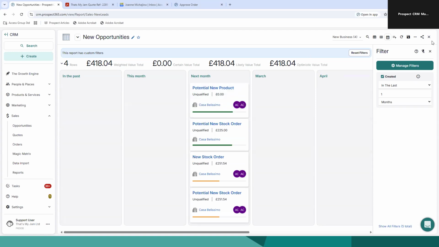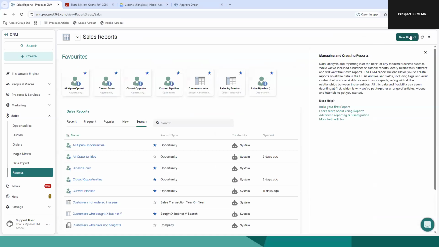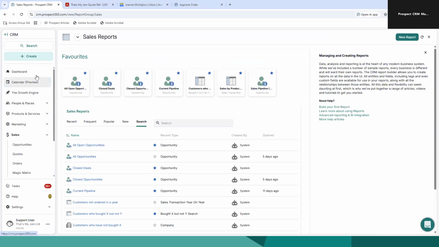And those are the kind of reports that we provide you right from the get-go. And by all means, you have the ability to create your own reports as well. If you're after a specific report, always please reach out to your onboarding team or your CSM team. We will be able to see what reports we can create for you, or we can also let you know what the estimate of those reports would be as well.